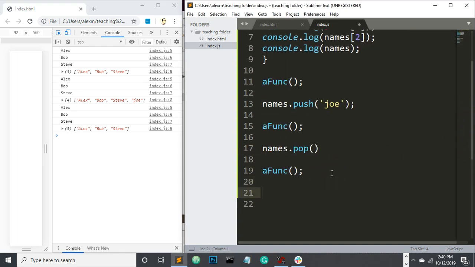Well then I can do names.shift. It's either shift or unshift. We'll find out in a moment. A func. And again, whenever you're calling a function, you have to put those parentheses there. The reason is if you call a function and you don't put the parentheses there, then JavaScript thinks you're referring to the variable pointer to the function. Basically, you're saying, hey, I want to know what this function is, not, run this function. So I save that.